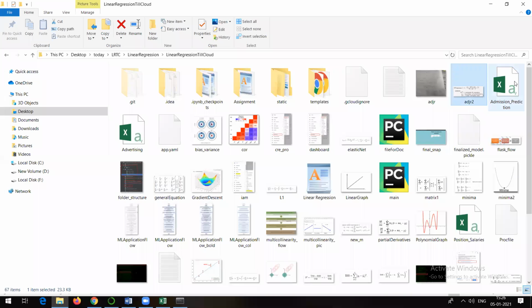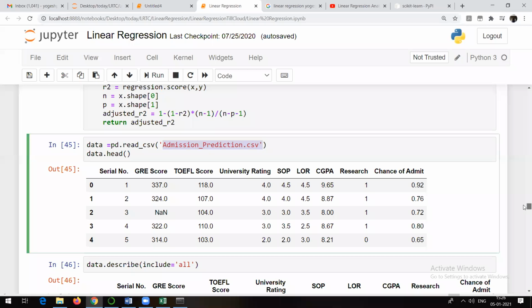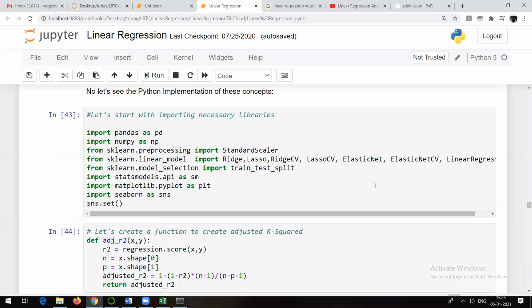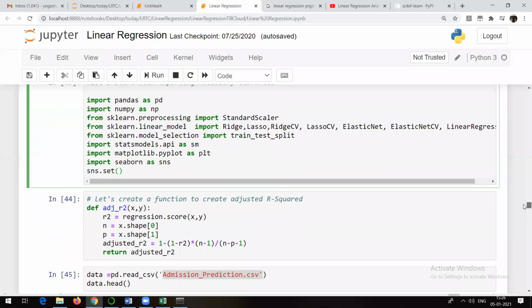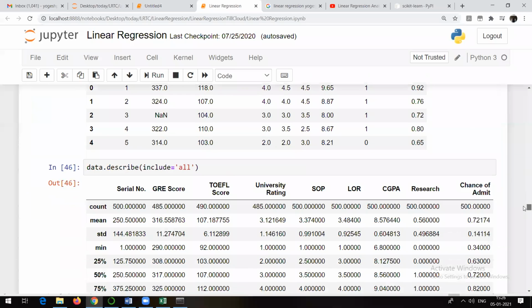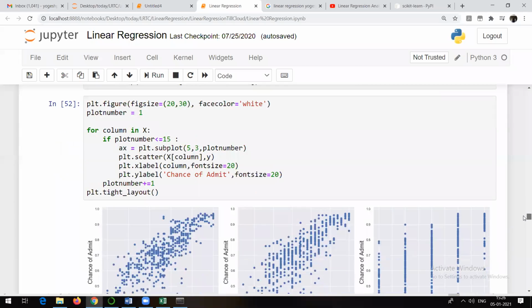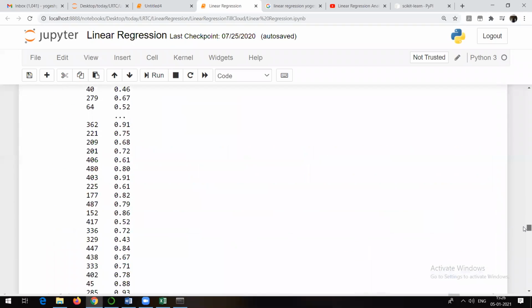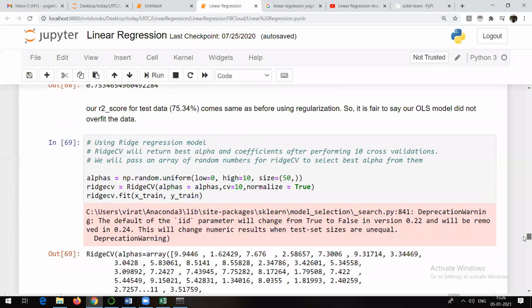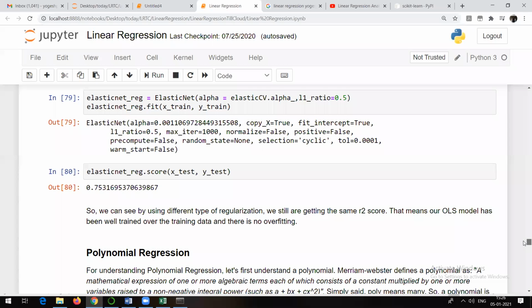All the steps which I had discussed theoretically are actually implemented here. I'll talk about all these steps in the next session, and we will try to finish this in the next session, and finally we will see the model and how to make use of that model.